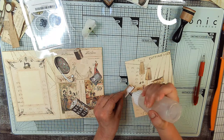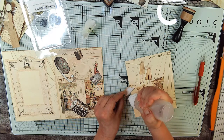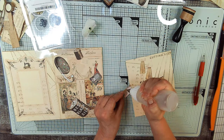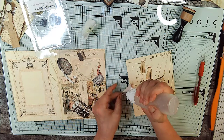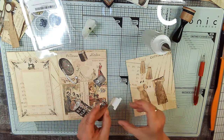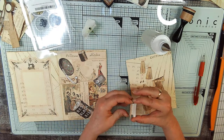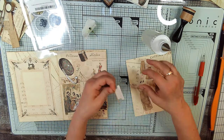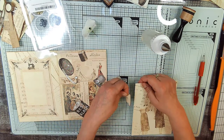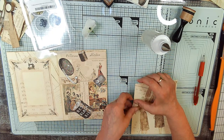Okay, we're just gonna put the glue on here, and we're gonna have to put the glue on the full side of one and just the edge on the other side, because one is glued to the front and one's glued to the back, and then they're glued together when you close it. So you definitely have to, let's see, the other one's at the top. Let's make this one in the middle.